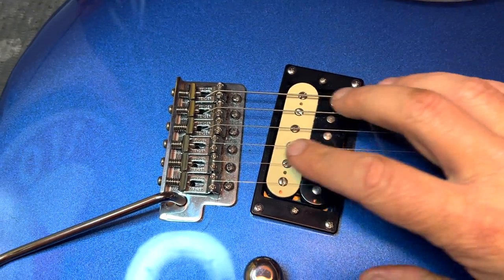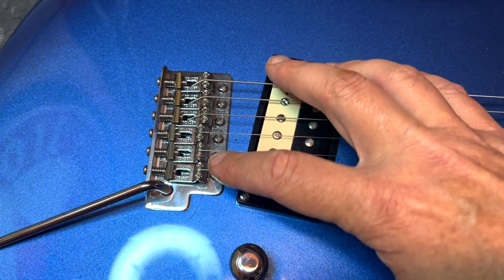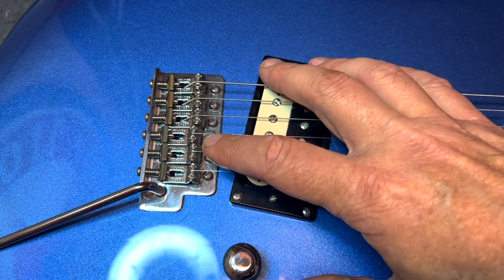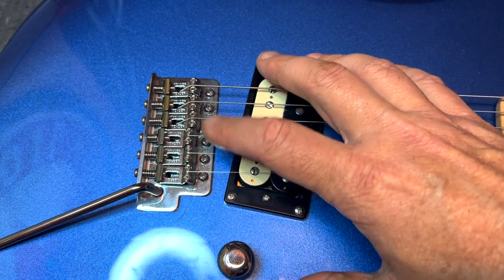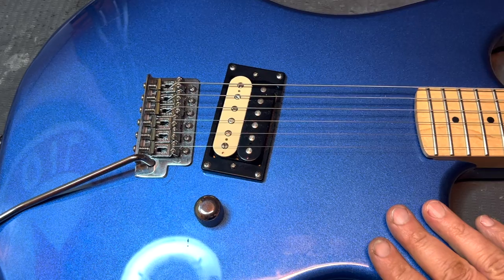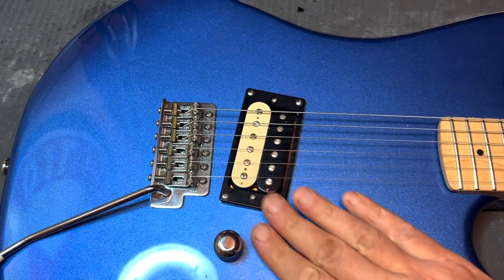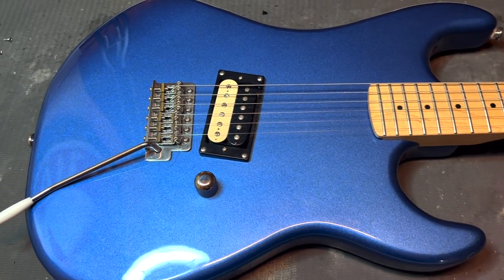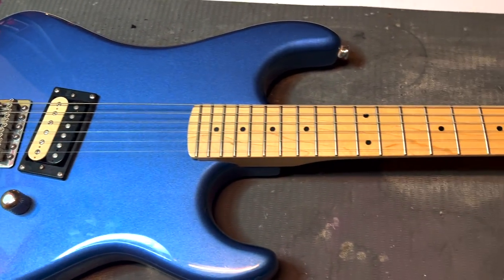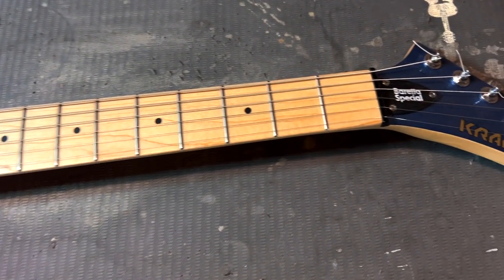You just have to make sure that the spacing of the screws matches. If you measure what yours are on the Kramer and you measure what's online when you buy this, you'll get the right setup. The Mexican tremolo systems for a Strat work fine. It worked well on this guitar, so that's my recommendation. There's no issues with the paint or anything.